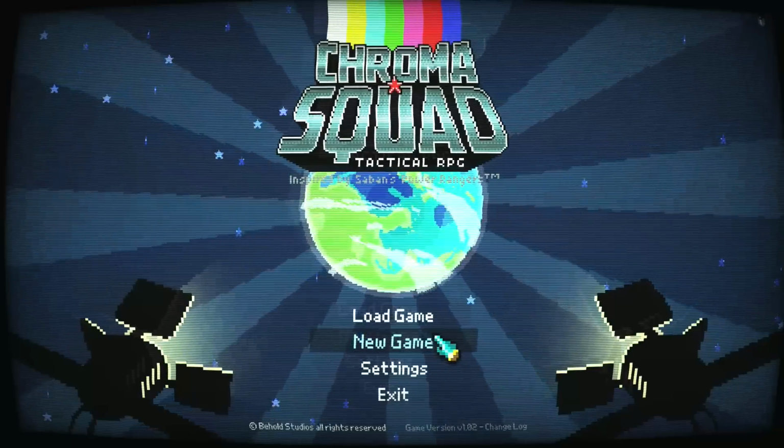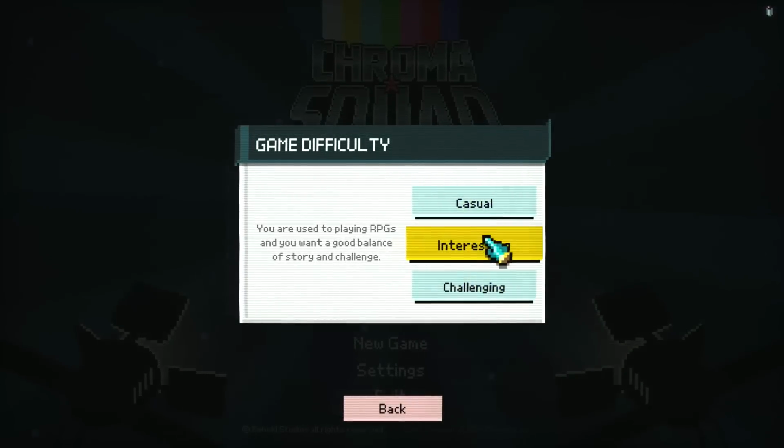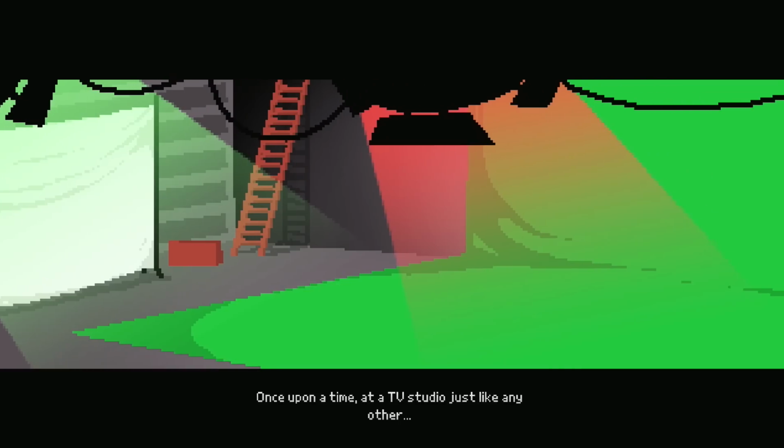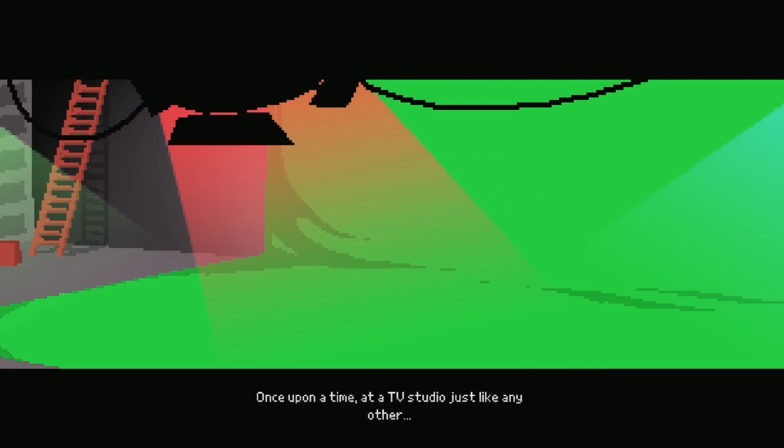So we're just going to jump right into a new game here. We'll just keep it interesting. So 3 difficulty levels. So you start off. We'll look at this a little bit. It's just like you're at a TV studio, just like any other, as the captions indicate. Understood. So we'll get through this.